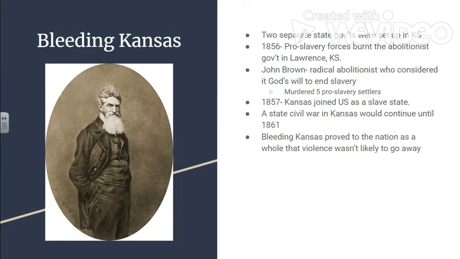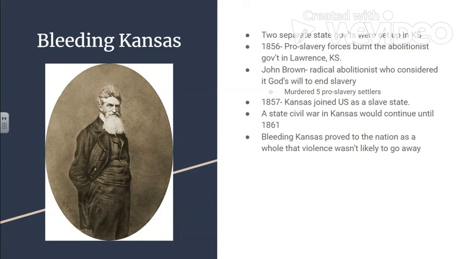So Bleeding Kansas is kind of the first violence that erupts in this evolving crisis for the country over the issue of slavery. And for a long time, the West and the new territory gained from the founding of the nation up until this time had really been kind of like the pressure valve on the country. The fact that there was more land out to the west meant there was more land for expansion for both individuals that wanted free states and those that wanted slave states. It was out there. There were places to move.